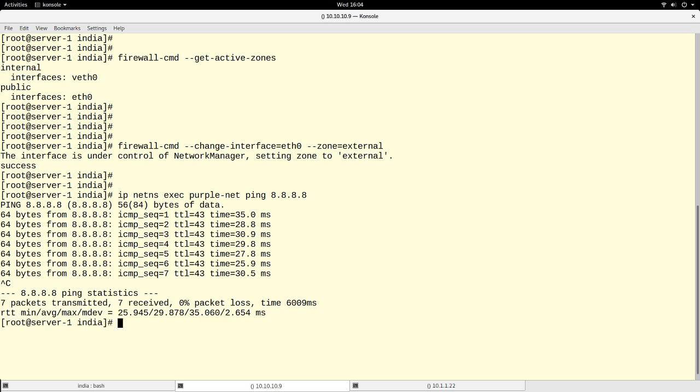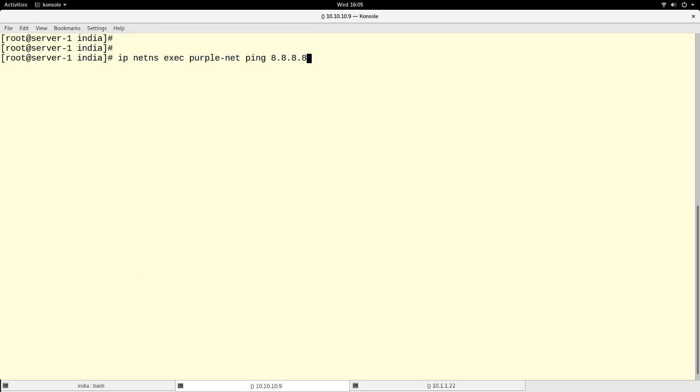I hope you see what we had to do to make that happen. If I say get active zones, I had to move my eth0 to the external zone and move my veth peer to the internal zone. The external zone is the one that has masquerading enabled, and that is what finally makes it work.